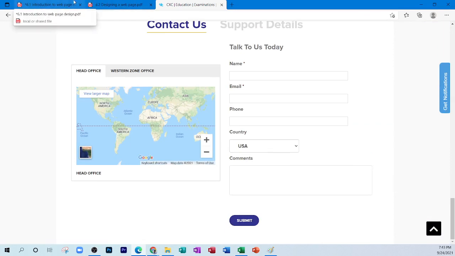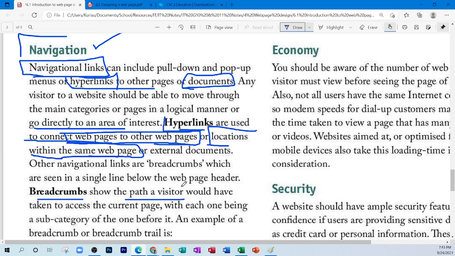That is also a hyperlink, taking you to another location on the same page. Or as mentioned, it opens an external document, like when we download a video, a document, a music file, and so on.